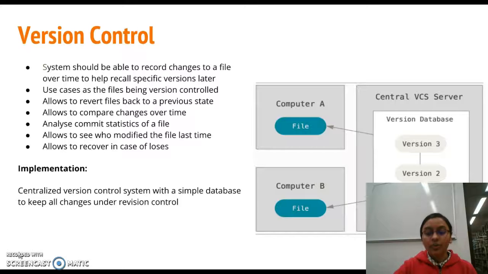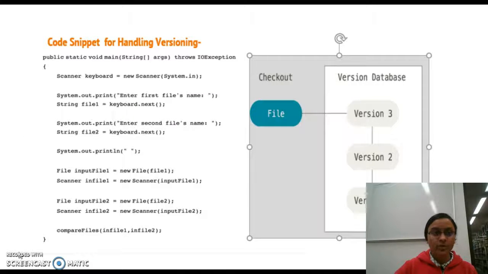I have tried various collaborative tools that are present online, and I have learned differences between the local version control system and distributed control system. I tried to set up the local version controlling system in my laptop and came up with this code snippet, which is used in the project. With my contribution to the project, we can keep track of the revisions of use cases.